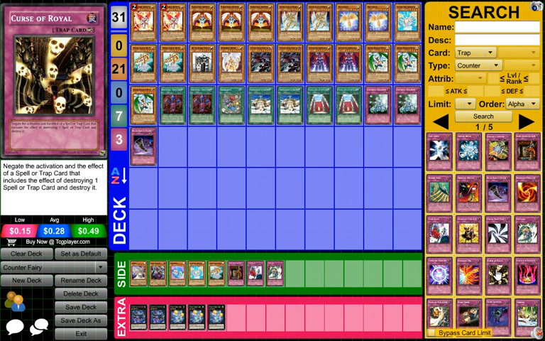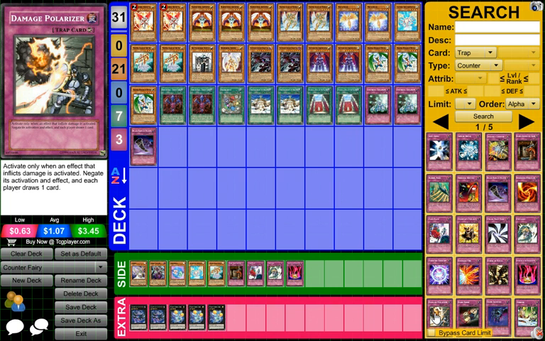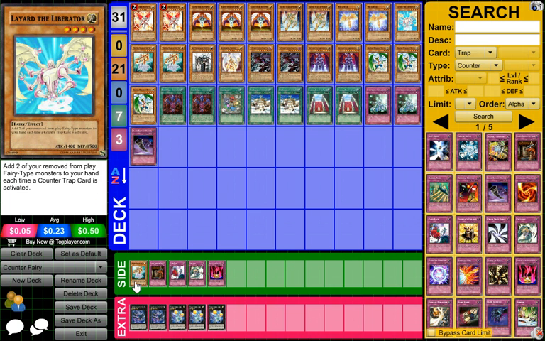Negate the activation and the effect of a spell trap that includes the effect of destroying one spell trap card. I don't know if that's specifically one, though. I think there's a better card than that to use. Curse Seal can be good. Damage Polarizer. Yeah, I'm just going to empty this of monsters. Did I put in a Gallon Duo? I did not, but that's okay.